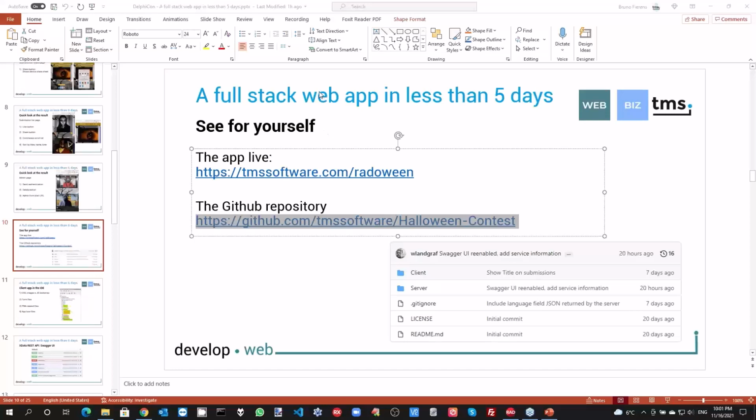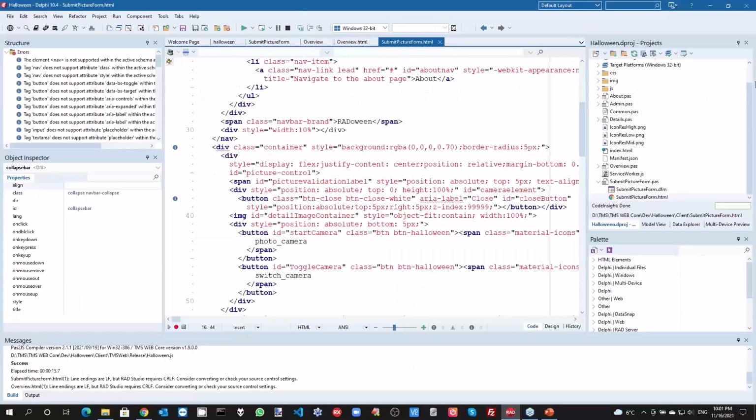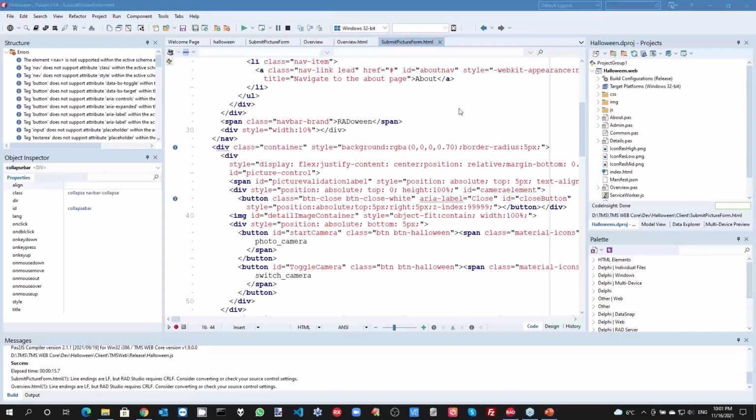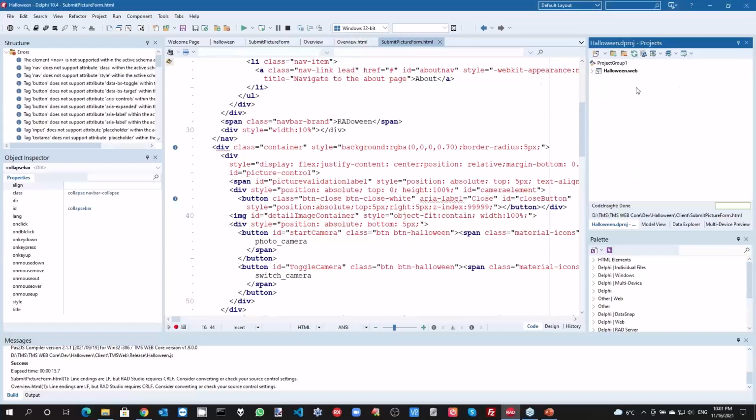It would be interesting to see what part is running on a web server and what part is running in the browser. There are actually two different projects. There's the project for the client, the WebCore client, which is the project that you see here in my Delphi IDE. And there's also a project that you can find at the GitHub repository for the XData server.